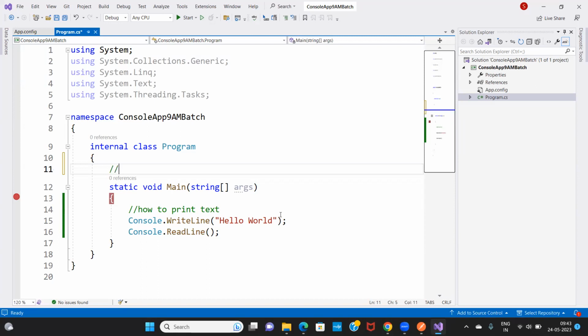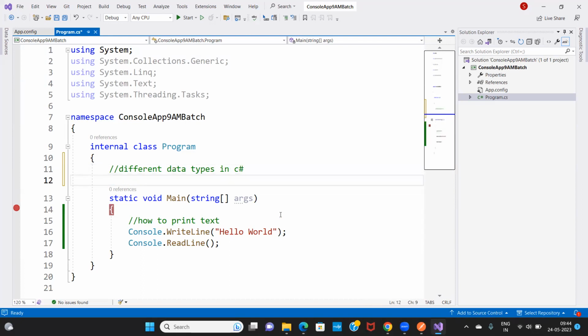First of all, the different data types in C#. What are the different data types?